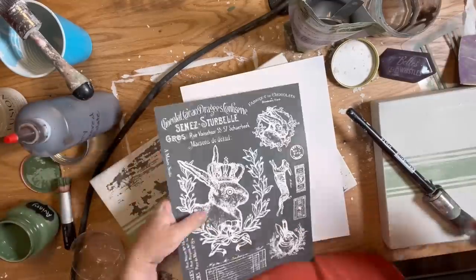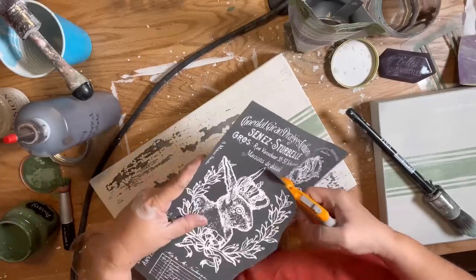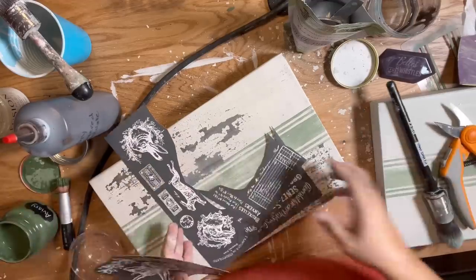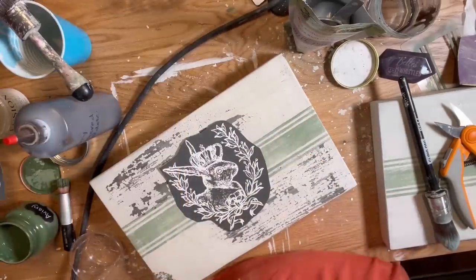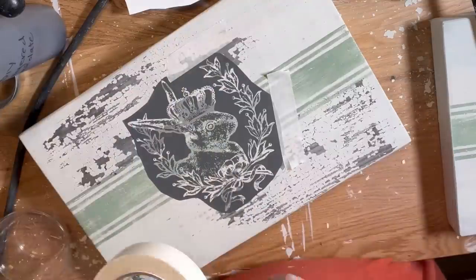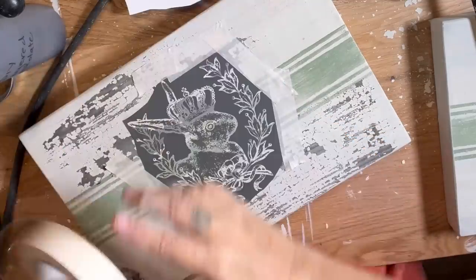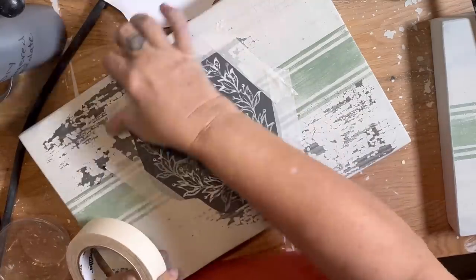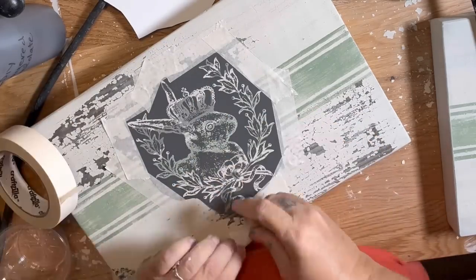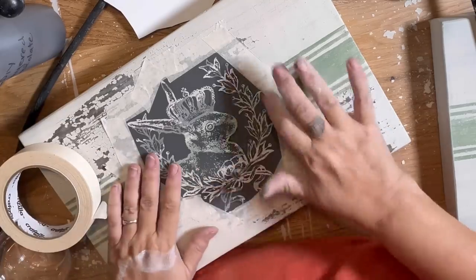Now I'm pulling out another amazing Maker Studio stencil. This time I am going to cut around it and just isolate this one particular image, which is the French bunny in a crown with the laurel leaves — I think it is completely charming. I want to note that because I have not left this board any time to dry, the pressure of the tape and the mesh adhesive is going to create an upward pressure and pull it off the board, so our boards are already chippy — they're going to get even more chippy when I pull this off.